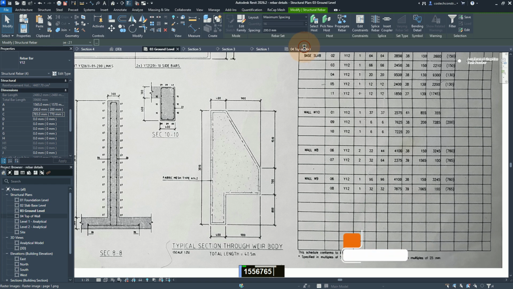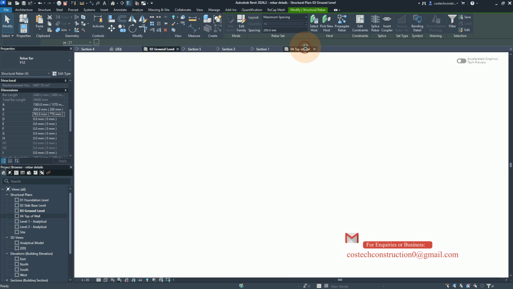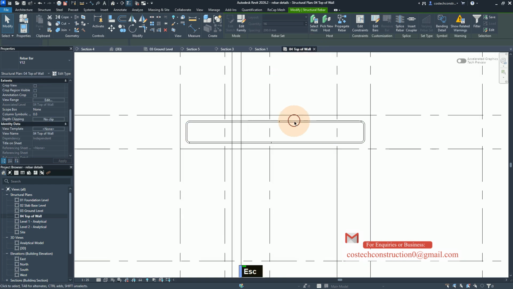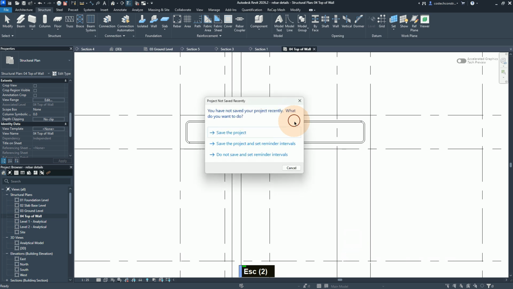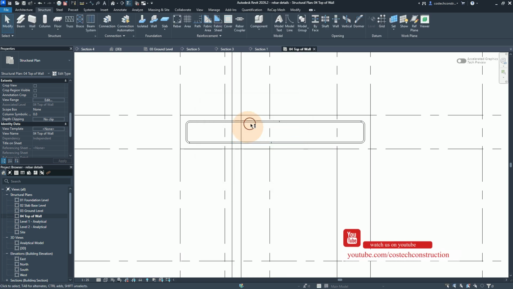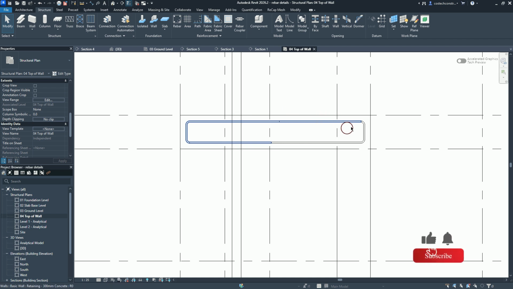Now if you go to the top of all view, I'll press escape. And if we now select, we can save the project. Now if I select on this top Rebar set, we see its shape and orientation of the Rebar set.